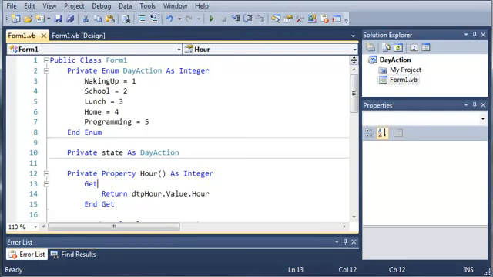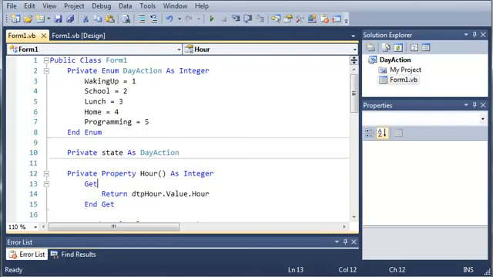Well, you could make a bunch of arrays or a bunch of single variables, but that would be really frustrating and it would take a long time. So what you can do instead of that is create what's called a structure. Now a structure is similar to a class, and what I mean by that is that it can have methods, constructors, nested types, and other stuff. But one difference is that it's missing some of the other stuff that a class has, and it's very lightweight. It doesn't take up much resources.